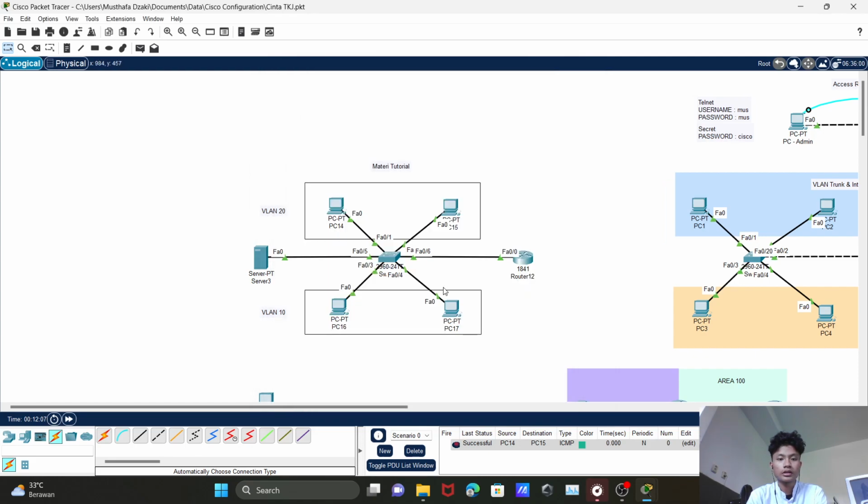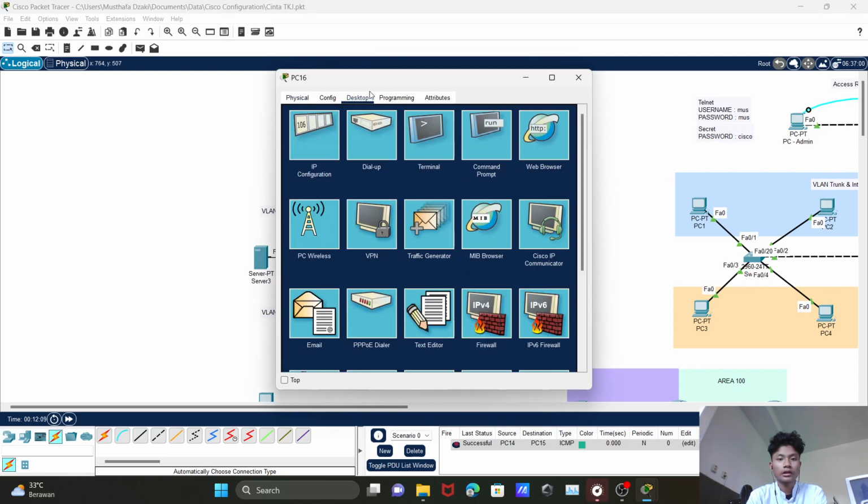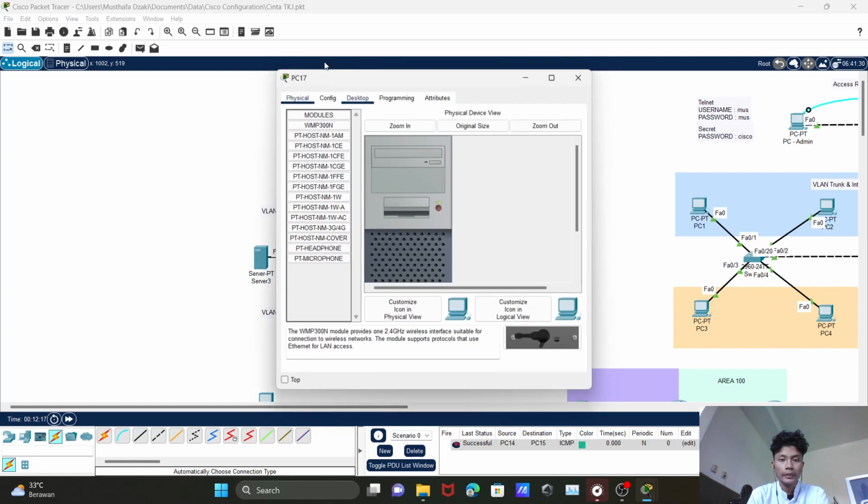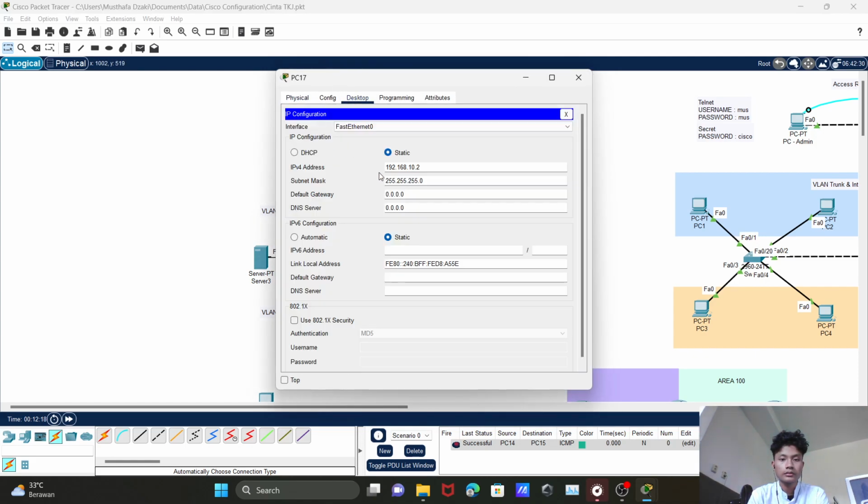And same with VLAN 10, except we change the 20 into 10, like this and like this.